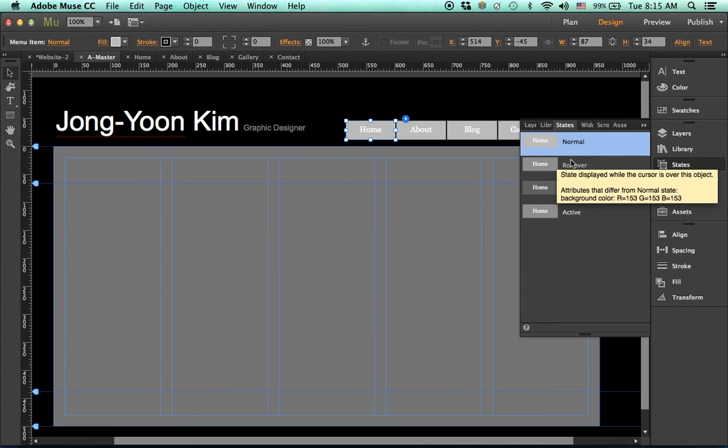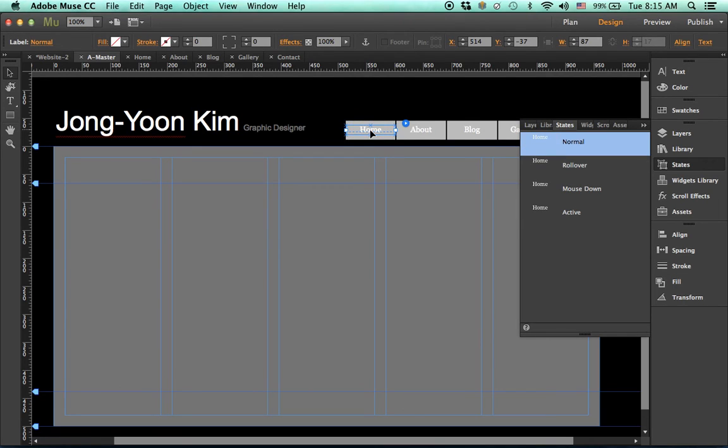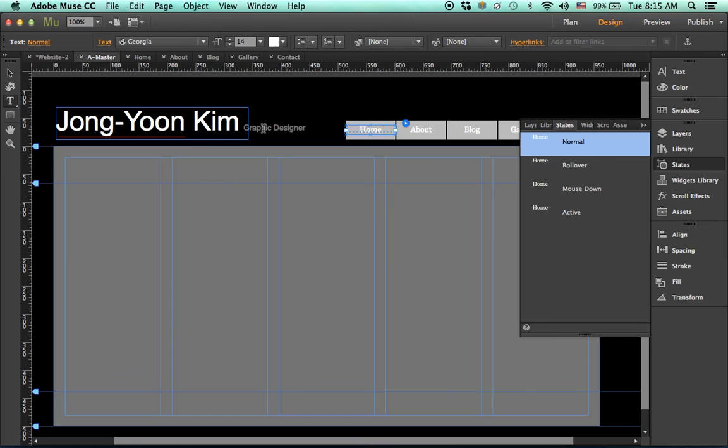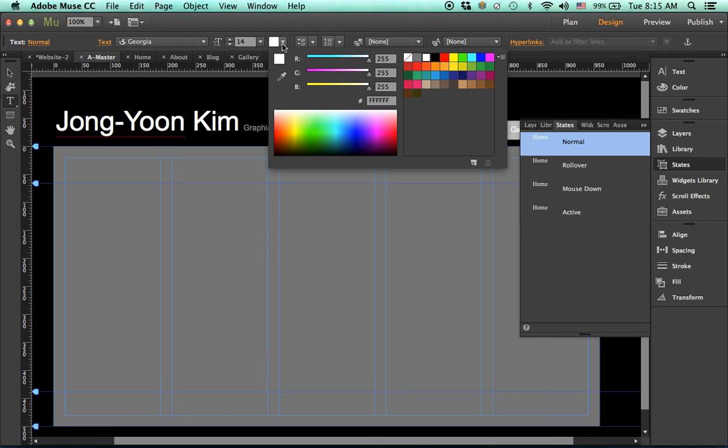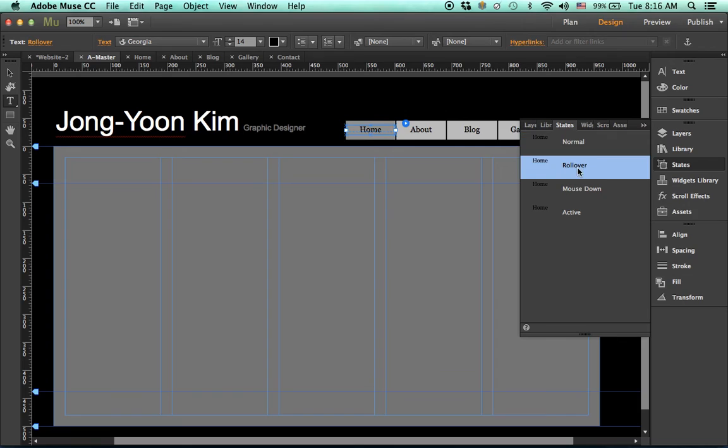So for example, I don't like the color of my text. So to change the text color, you can always select it. Okay, that's a Georgia typeface, and it's okay, but I want to have my text color to black. And it changes everything. My rollover is okay, but I want to have maybe a different rollover background color. So gray is okay, but let me change.